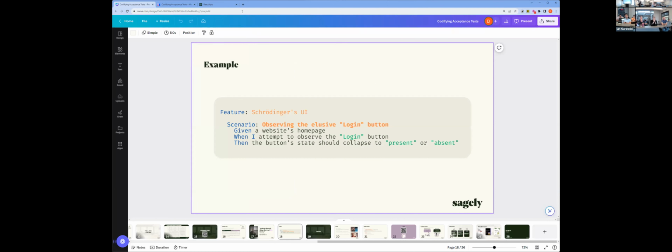Here's an example of a codified acceptance test. We'll talk more about this, but notice it has a feature, a scenario, given, when, then. Does this look very familiar, Dane, to the way that you just define stories now? All right, all you product managers, does this look like code you can probably write pretty easily? Yes. Very good. I love it.